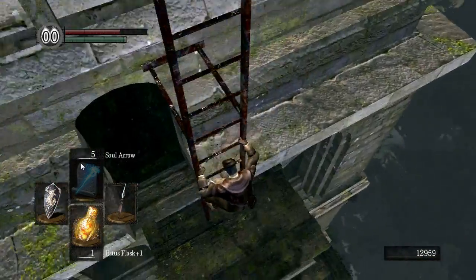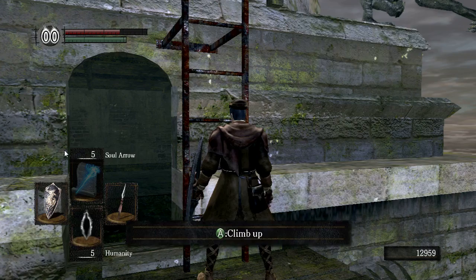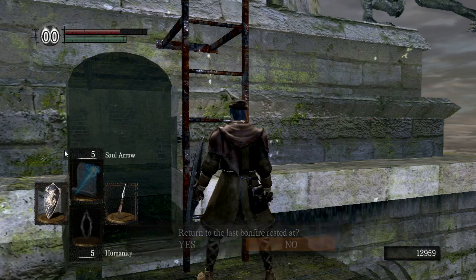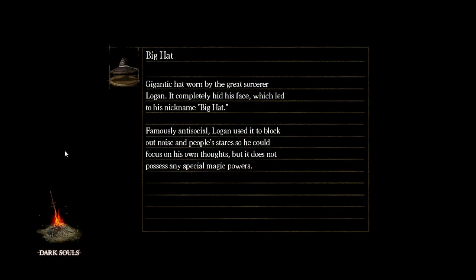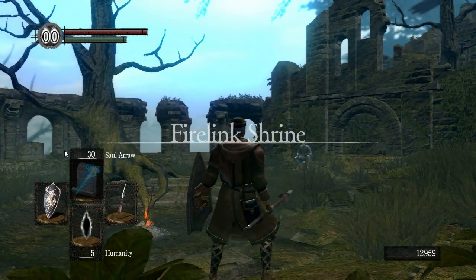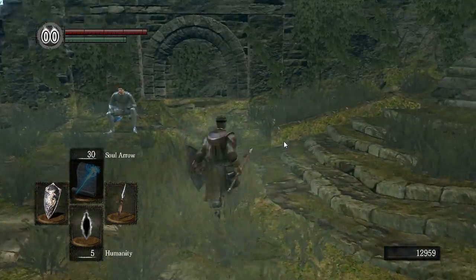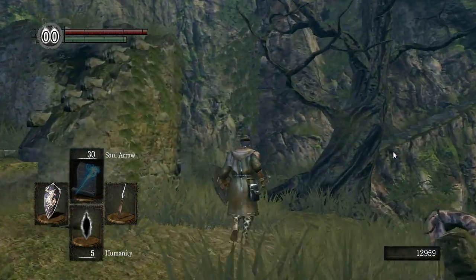So, come down, and actually we don't have to do that at all. We can go ahead and use the homeward bone that was provided for us, which is down here somewhere. The homeward bone will take you to the last bonfire you rested at. Okay, so here we are.